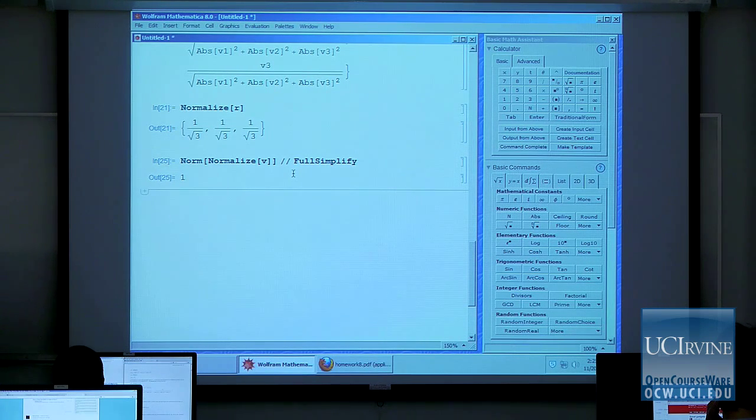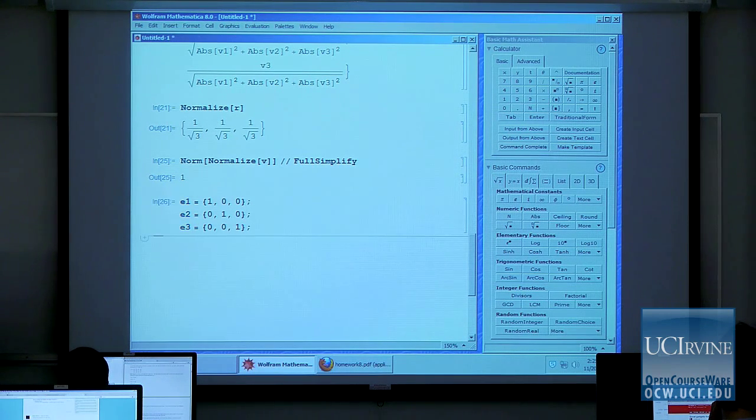Couple more little operations here to verify a few things. So I'm going to define the Cartesian basis vectors. So I'll call E1. This is going to be a unit vector along the x-axis. I'm assuming I'm in Cartesian space. That'll be {1, 0, 0}. All right, and then we'll define E2 as {0, 1, 0}. E3 equals {0, 0, 1}. Okay, so now I have my Cartesian basis vectors.